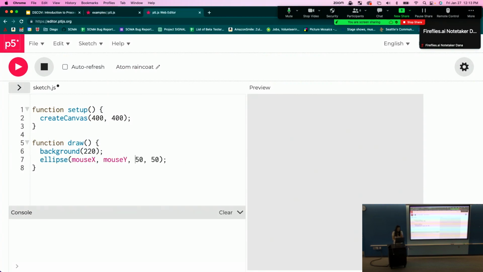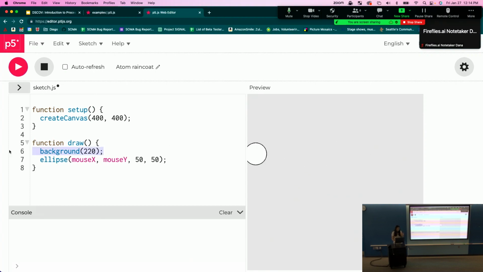It's going to create an ellipse with the center at the X and Y of my mouse, of width 50, height 50. So let's play and see what happens. It's drawing the background and then the ellipse every frame.